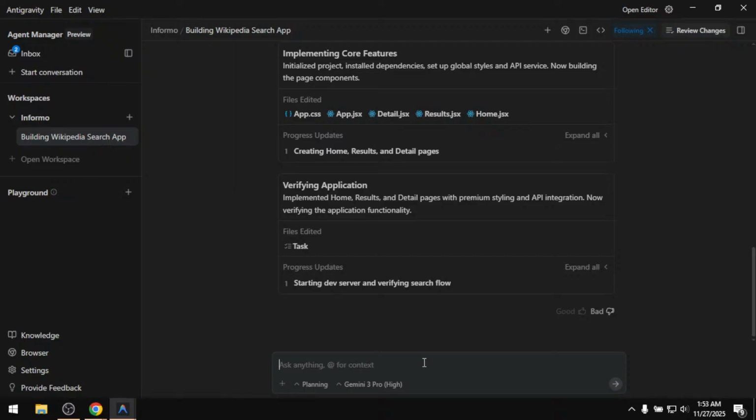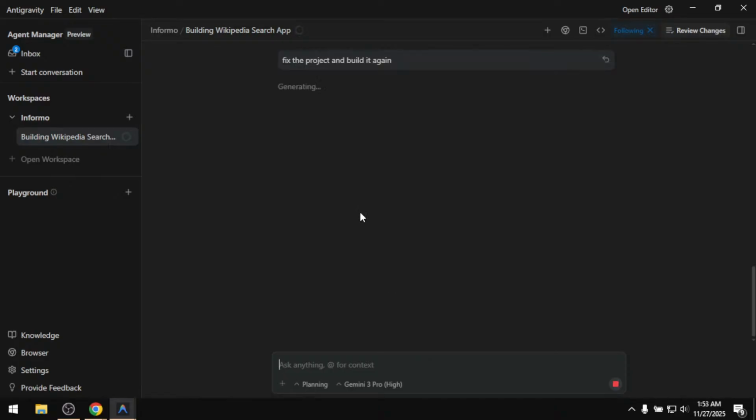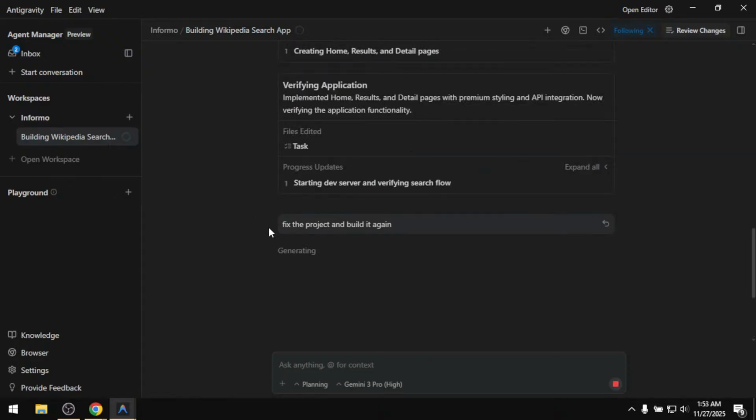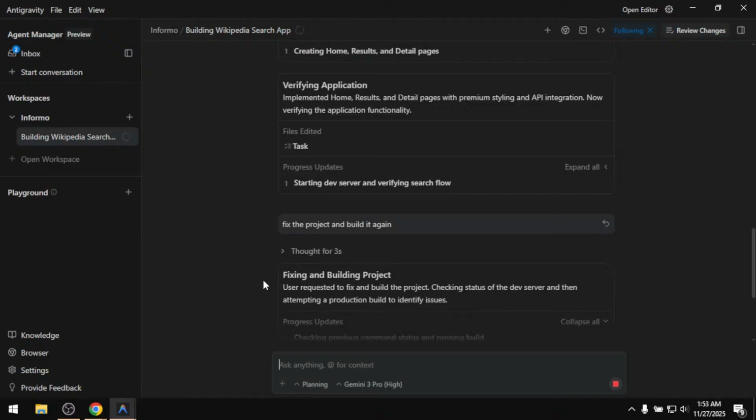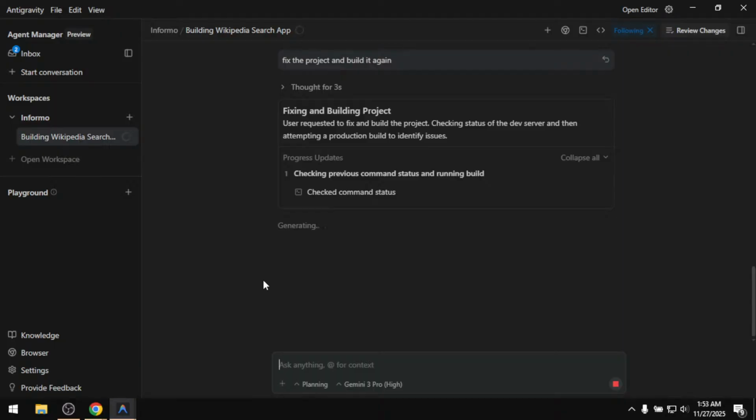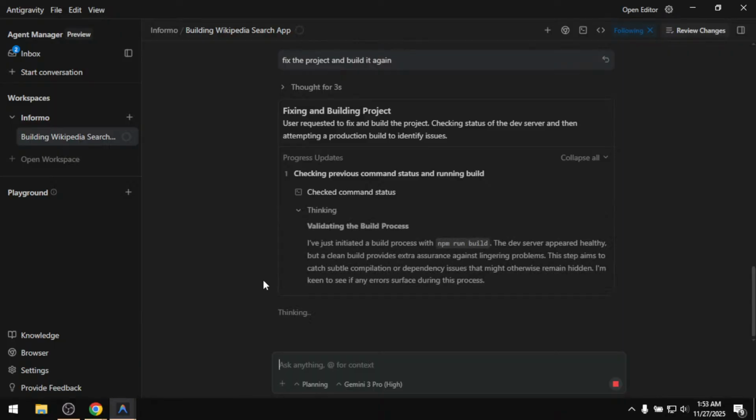I fix the project and check the project and build it again. Okay, click on this. So let's see. Anti-Gravity sucks.